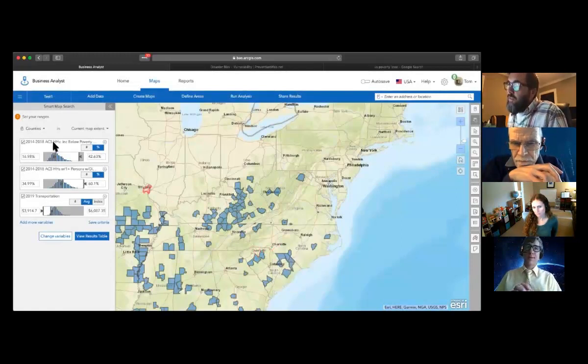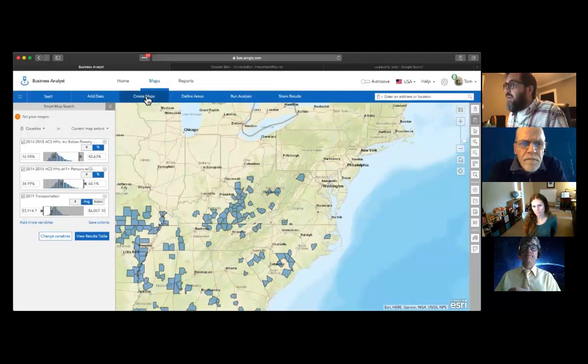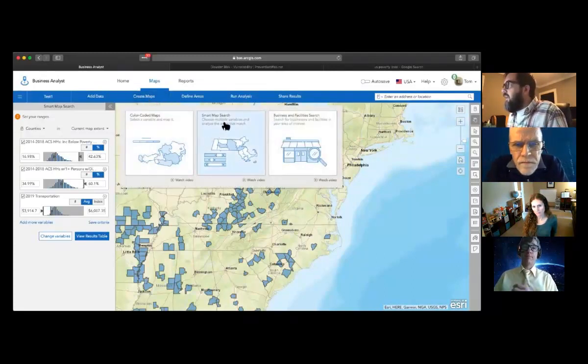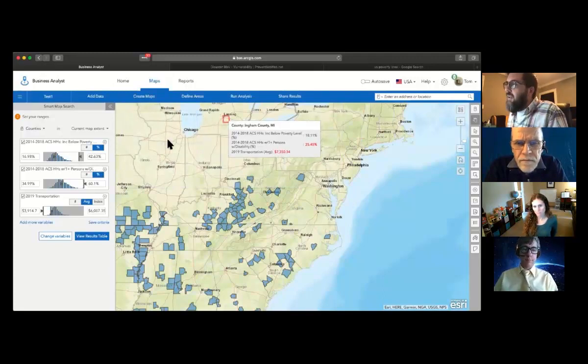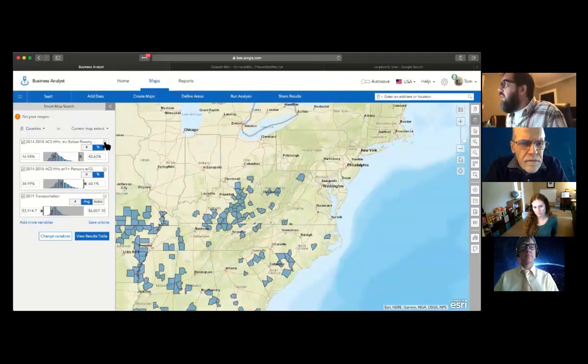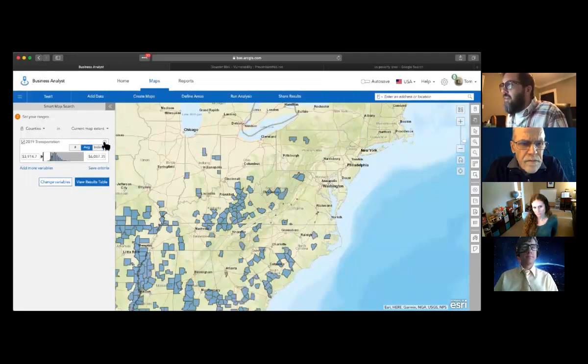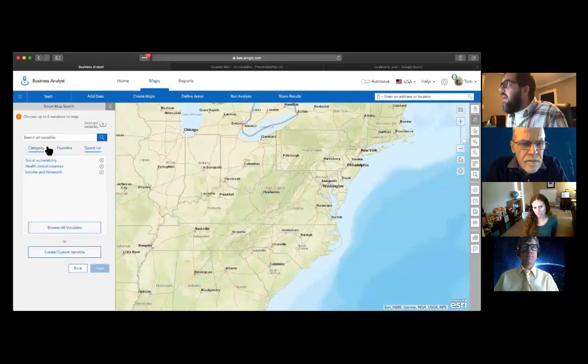So you can do this too, or something like it, by generating your own smart map search. Smart map searching is available under Create Maps, and it's the second box here. It tells you a bit about smart map search. If we click on it, it's actually going to pop this pane that I've already got open. So I'm going to go ahead and we're going to look at some other aspects of this.